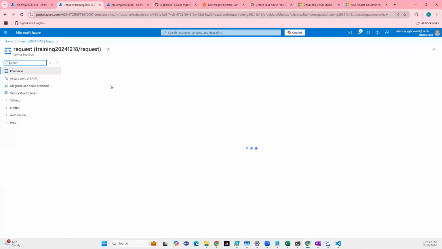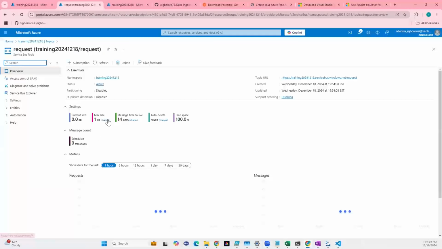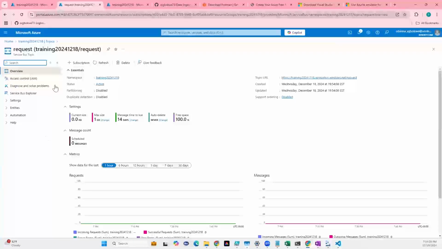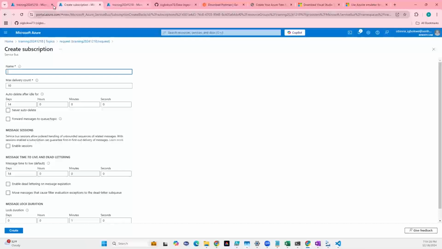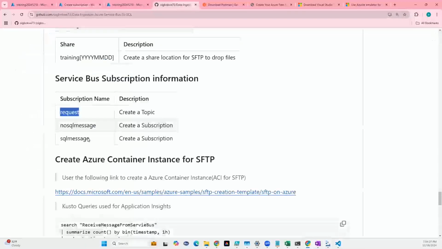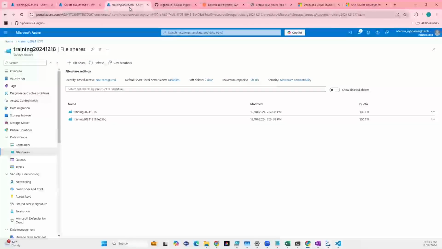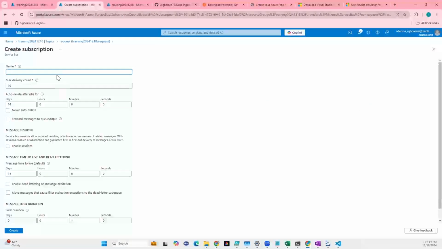Now, once you create the topic, then you have to have subscribers to be able to pull the messages off. And this is where we have this thing called subscriptions. And if you go back to our documentation here, we are picking up two subscribers, one for the NoSQL database and one for the SQL database. Let me create that one now.